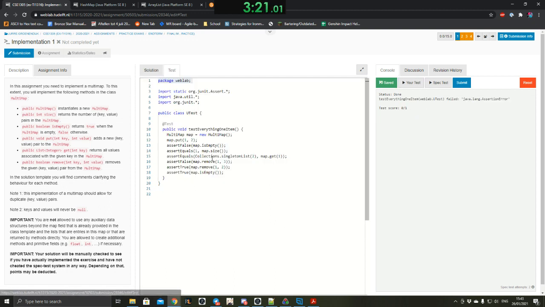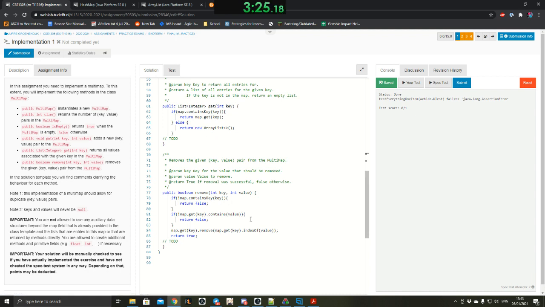Oh. So once this entry is, ooh, we don't check if. Okay, yeah. I get it. So now we can say map.get key dot is empty. Because right now it has a key with an empty value. Wait, but why would this even matter? Is that allowed?